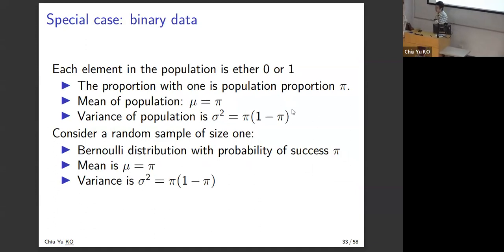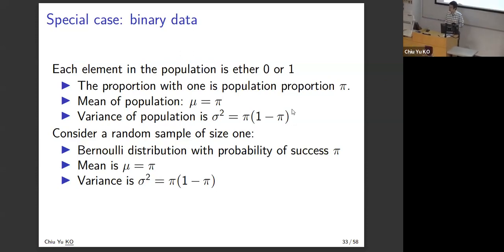Binary data is a yes or no question, right? Do you like spicy food? Yes or no? Is tomorrow going to rain? Yes or no? You can imagine this as a random variable. Basically, in the sample space, you map the outcome to either 1 or 0. It's not that the world is 0 or 1, but you just group the outcomes into 0 or 1. So it's a random variable leading to 0 or 1.